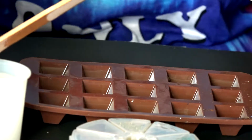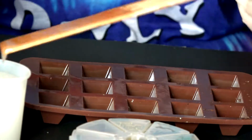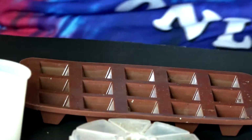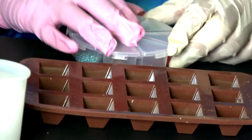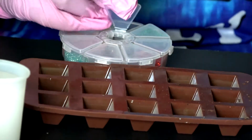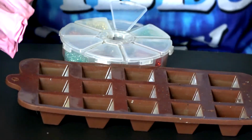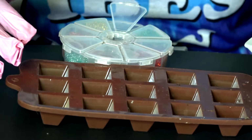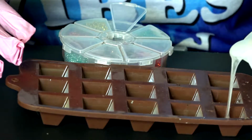And I still have some in there. I'm definitely going to get that out. Alright, so we will put a little bit of resin in each, and this is filthy on top because I've used it several times, but I just put a little bit at the bottom.